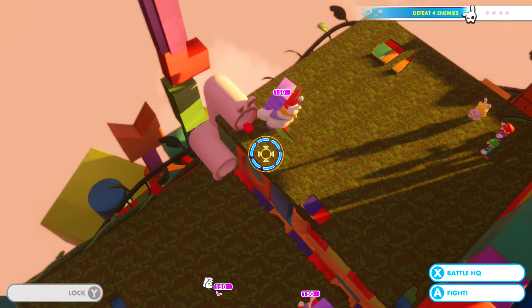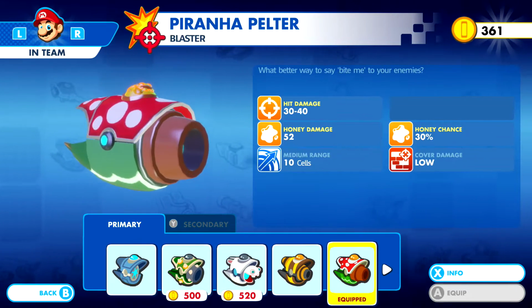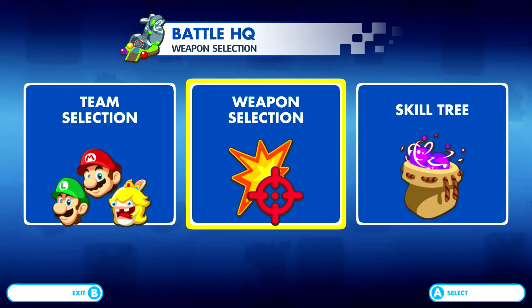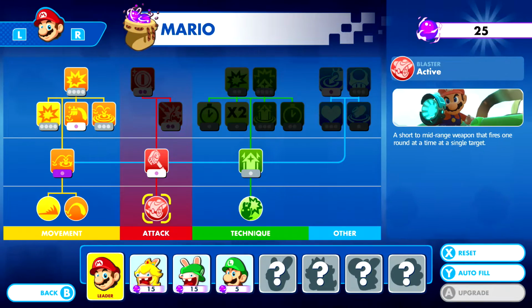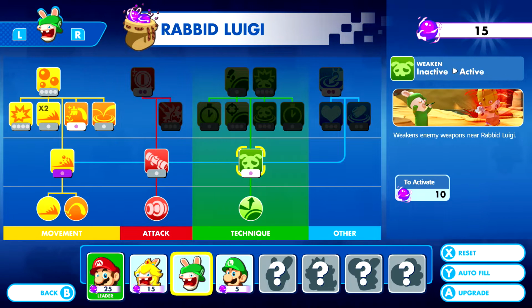Oh, wait, wait, wait. Let me actually go to my battle HQ. How much coins and stuff do I have? I have 361 coins, still not a lot of coins. Let's go to a skill tree. So now they have 15. So I guess really, it's not really changing too much.